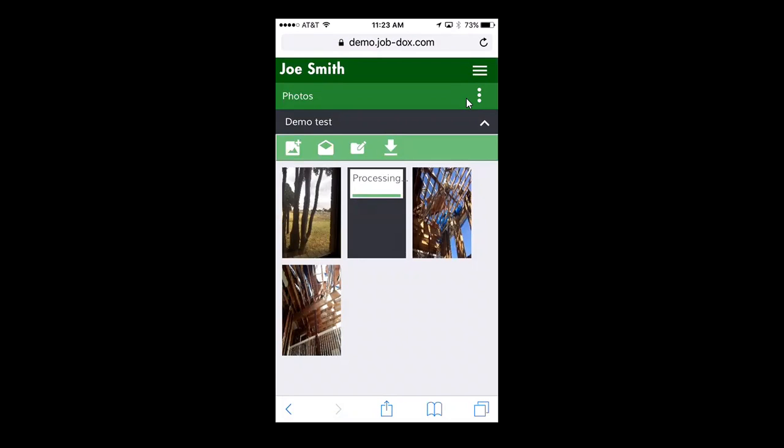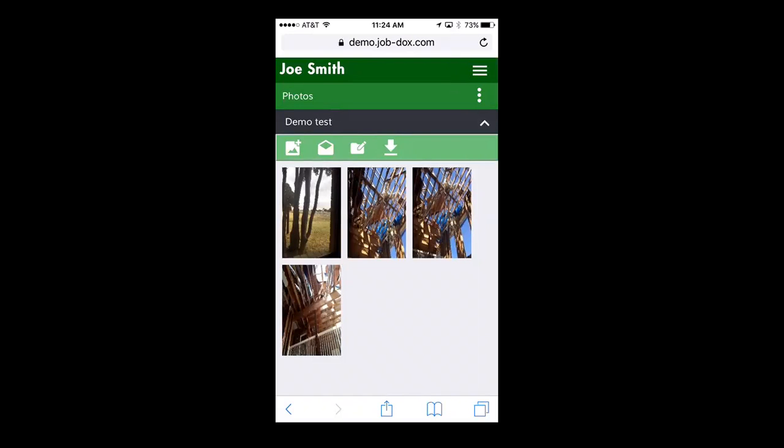And so one of the things that I want to show you as well is that all of our controls are available to us on our phone here. So if you look here, this is where I click a button on my phone to add. Here is the button that I would click to allow me to email these photos out. I could do some albums. I could download these photos, whatever the case may be. So super cool from that perspective, which allows us to do that.